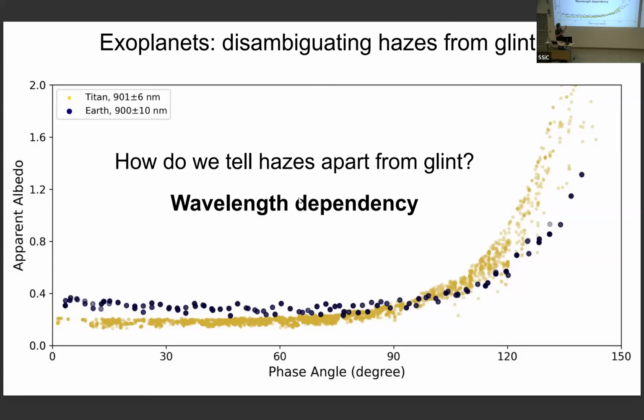In particular, we looked at glint on Earth, ocean glint, which is sunlight bouncing off of a relatively smooth ocean. It creates a very similar brightness at high phase angles. So how do you disambiguate haze from glint? We found that the best answer was probably their wavelength dependencies. Glint is predicted to get stronger at redder wavelengths, and also you would only see it at wavelengths that are transparent to the atmosphere. Whereas with hazes, you actually see quite the opposite. The forward scattering due to hazes is especially strong at wavelengths where you would expect atmospheric absorption.